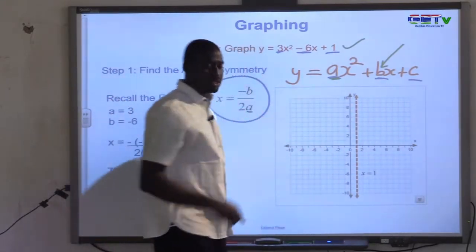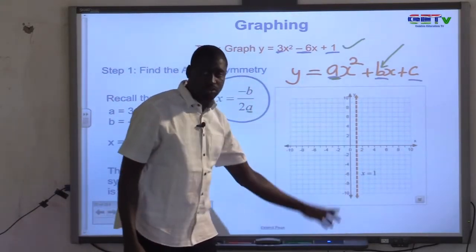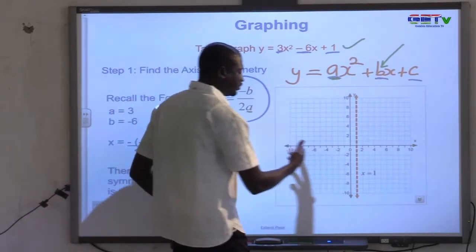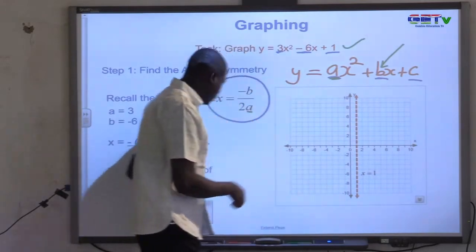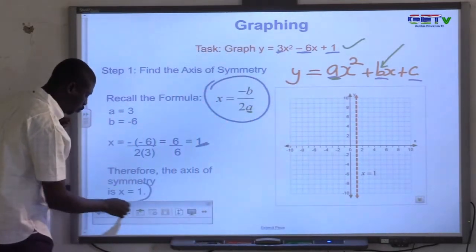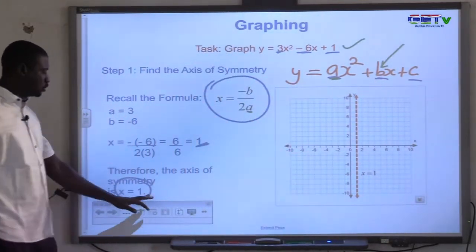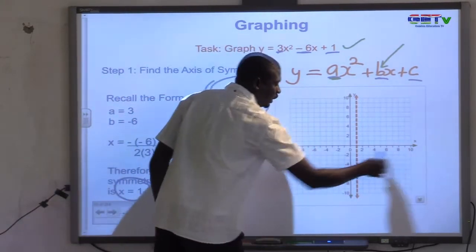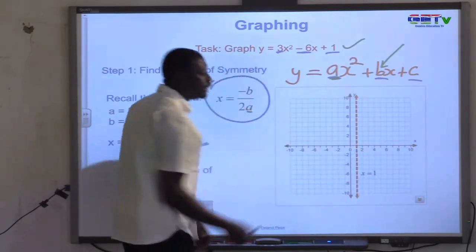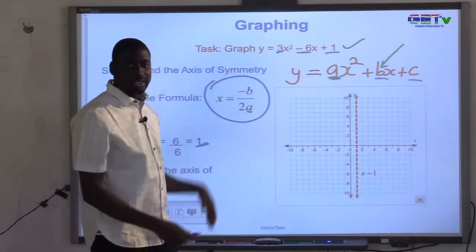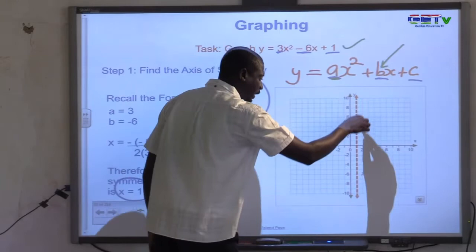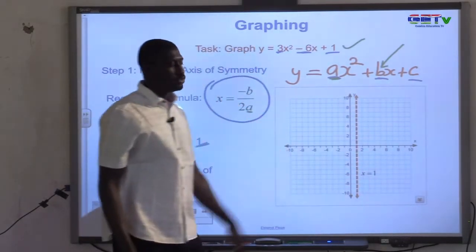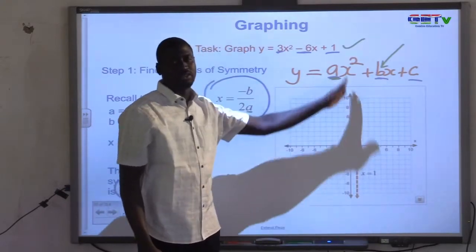There's a graph given, with the y values of the xy plane and the x values this way. Since x is the value we have there, x equals 1. So the x value for 1 here is this point. This is why the line of symmetry is drawn on this line when x is equal to 1. So this is the line of symmetry, or the axis of symmetry line.